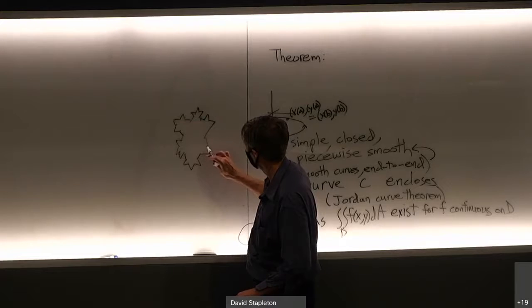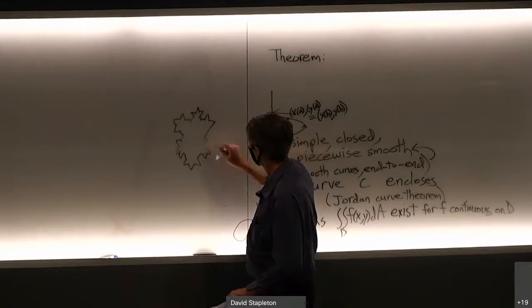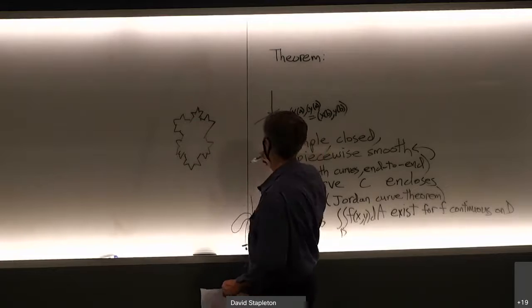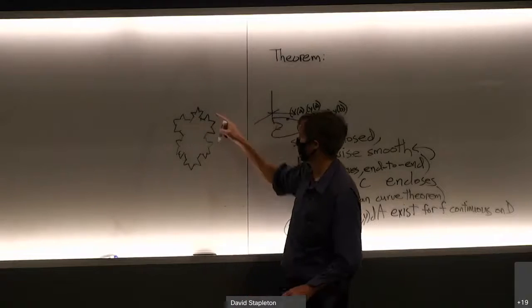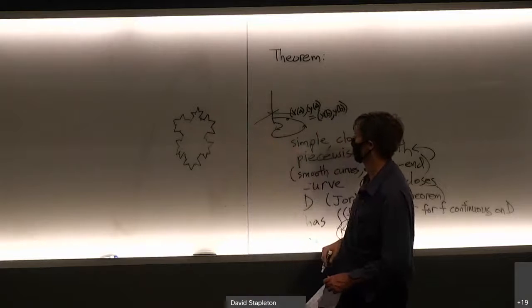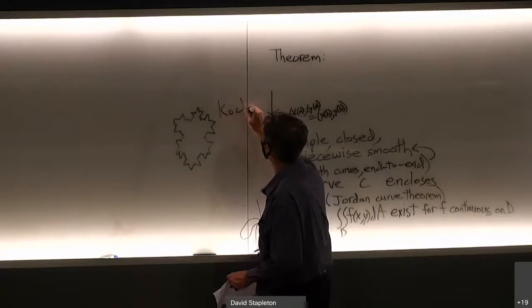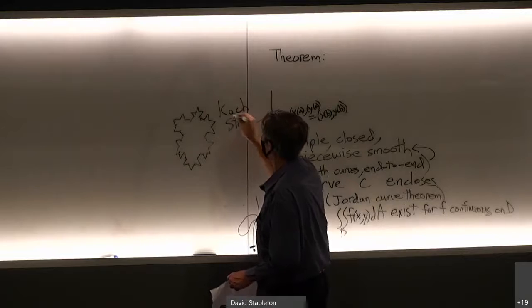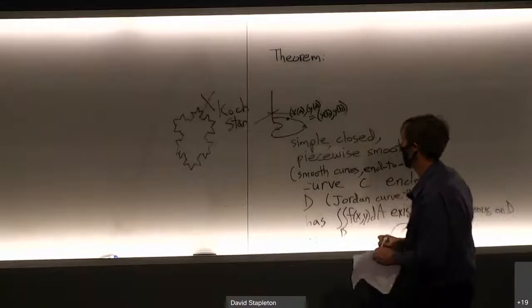And this kind of curve does not apply to this. It's not piecewise smooth, right? It's got an infinite number of jangles in it. And what you get is this odd-shaped star that in the limit goes to infinity. Look it up online, the Koch star. So we don't want those kind of curves, right? But we can do something a lot simpler.